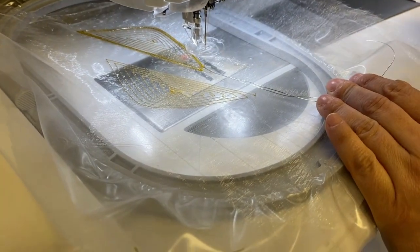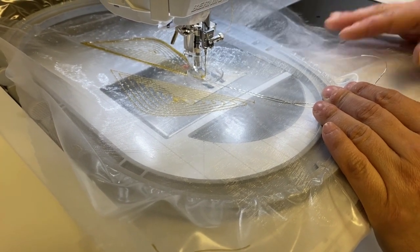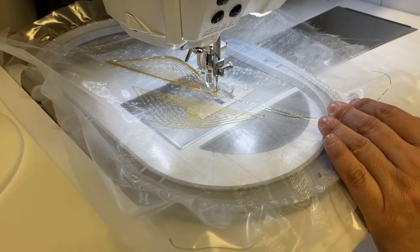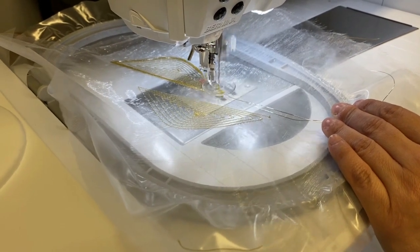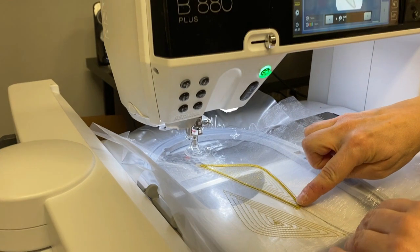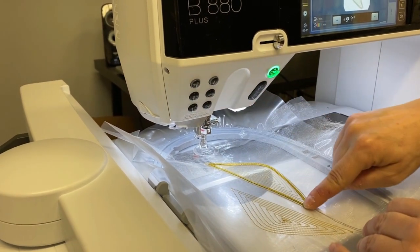So now the next thing that I'm going to do is stitch down the satin. And I don't need the foot control for that anymore. I'm going to simply press my green button. And it's going to backtrack my stitches. I've completed stitching around the wire. And it's also completed its little stabilizing stitch around the snitch wing.